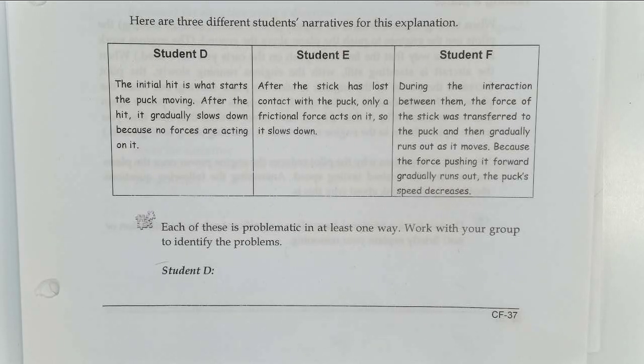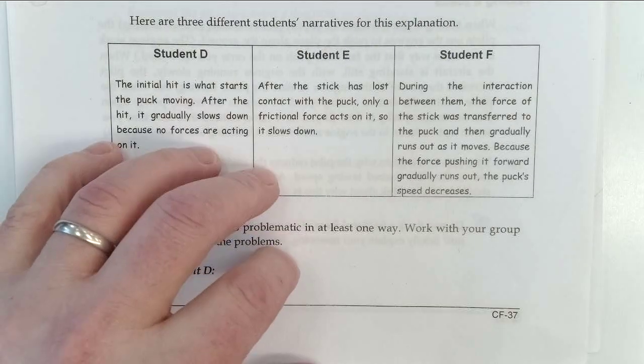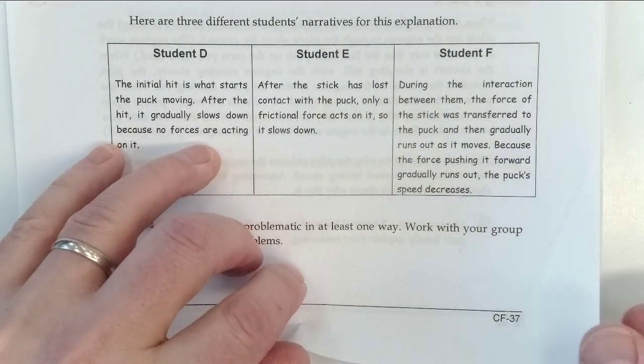Well, again, that's, to me, indicative of a student that has not clearly differentiated force ideas from energy ideas. Energy gets transferred from the stick to the puck. But we also don't think of energy as gradually running out. We instead say, as it slides across the ice, there is a contact interaction between the puck and the ice, and energy is transferred from puck to ice, increasing the thermal energy of both of those, which decreases the kinetic energy of the puck.